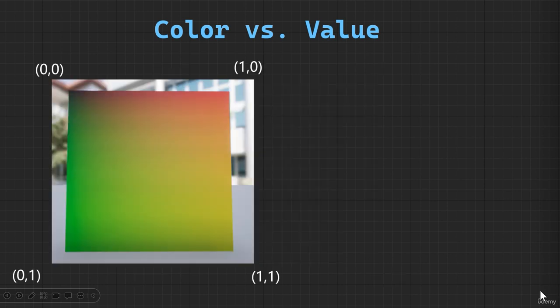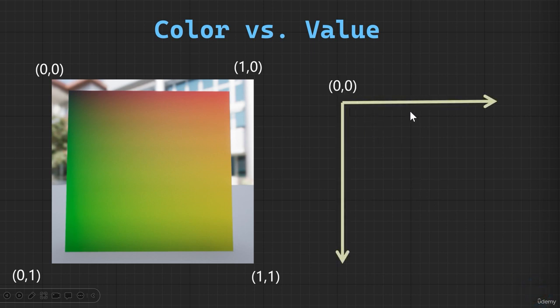What we are seeing here is basically 2 axes. So something like this, the origin point is at here, and this is our horizontal axis, this is our vertical axis. The name that we give to this horizontal one is called U, and this vertical one is called V. And based on this coordinate, this is how we can apply our texture correctly onto our model.